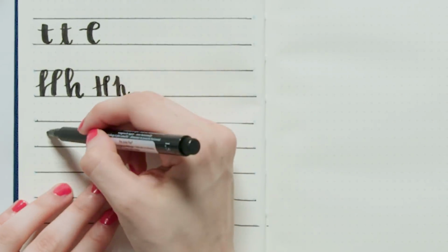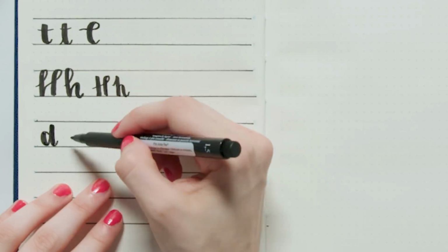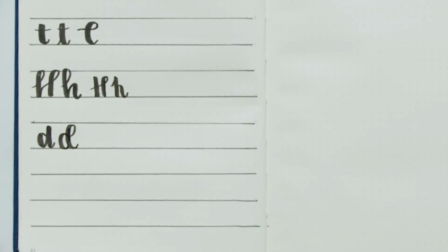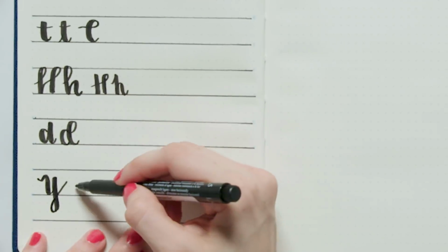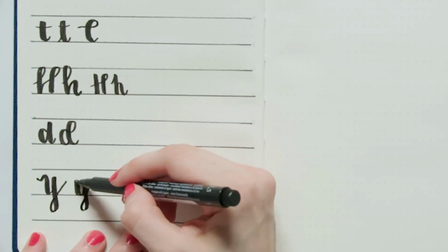Writing the D is pretty simple. There's really only two options. You can include a curlicue at the top of the D's endpoint or not include a curlicue at all. The Y is also pretty simple in its variation. You can include a little squiggly at the top of the endpoint of the Y if it's connected to another letter, or you don't need to include any curlicues or squigglies at all.